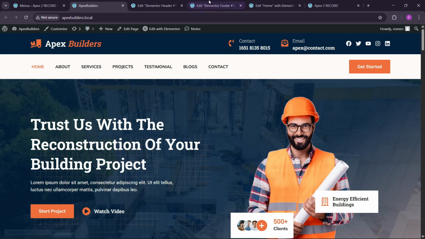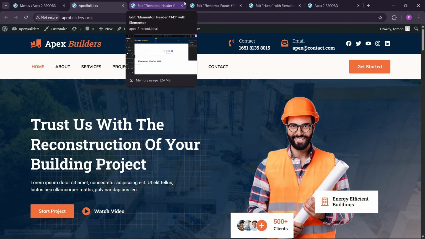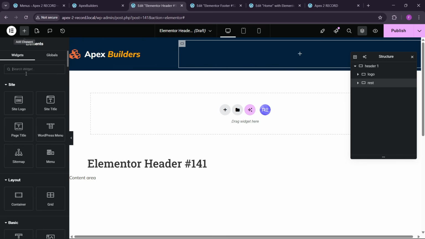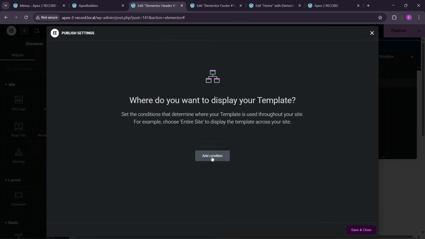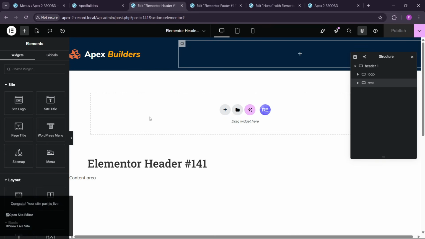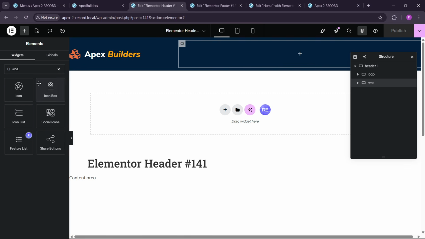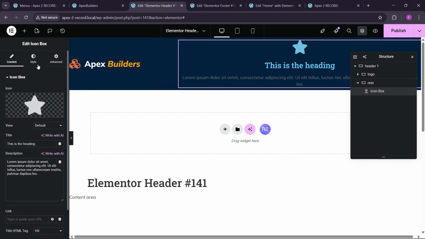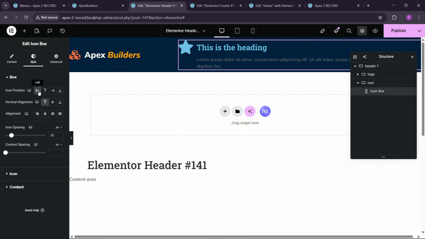Now you can see we have to make this. These are the icon box we can use. Let's publish this first. Entire site, save and close. Now we're gonna search for the icon box like this. Now you can see we have this contact.